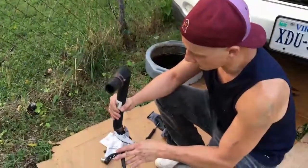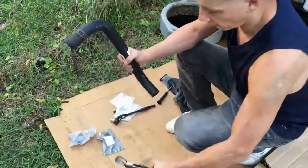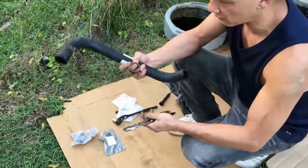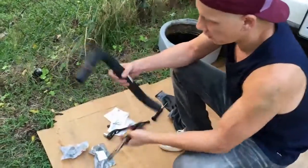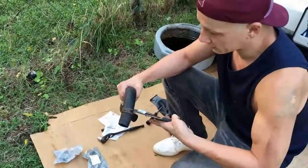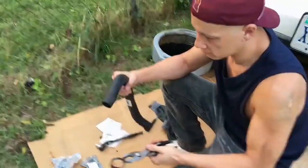When you're doing any kind of this work with penetrating lubricant underneath the car where stuff can fall down, always wear safety goggles. While we're waiting for the penetrating lubricant to do its job, I always buy new clamps too, because as you can see, these clamps are all rusted. Now these you could probably get a little bit more mileage out of, but we already got them. They're not that expensive, so we're gonna go ahead and change them out for fresh clamps.